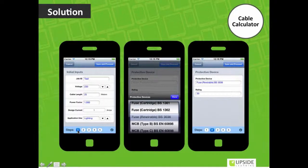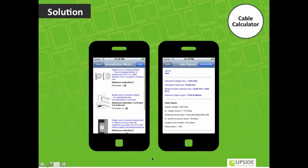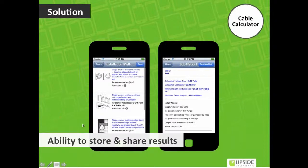If you can see here, there are 5 steps to the process, and in each step you get a form to work with. You can fill in data or choose depending on the options that are available, and you proceed through the steps and get to the final stage where you accept the solution and close it. You could save it for your future reference, or you can even send it as a mail. You could send it to yourself for keeping records, or maybe send it to a supervisor to approve before you go and implement that solution. Some of those features were built into the solution and were quite handy.